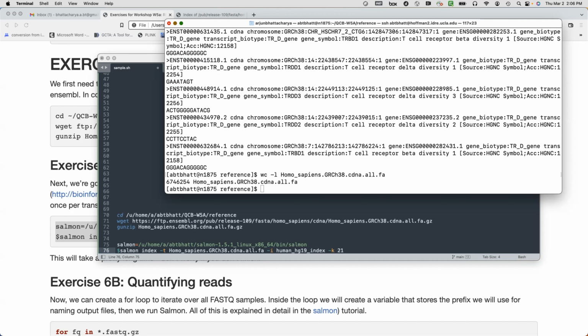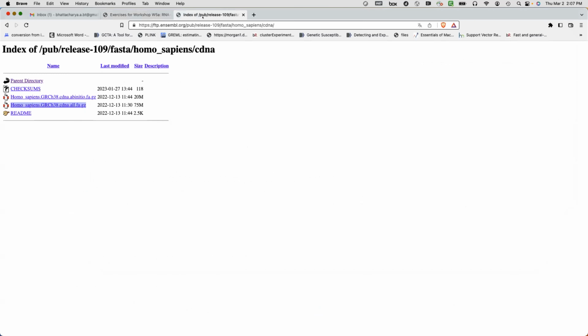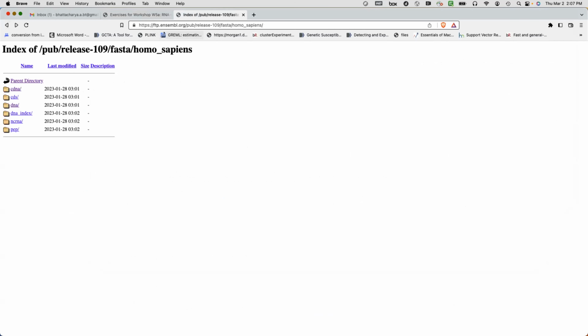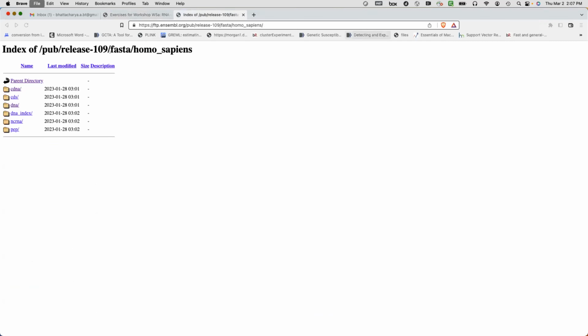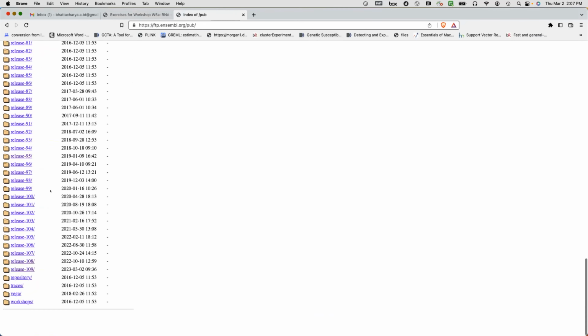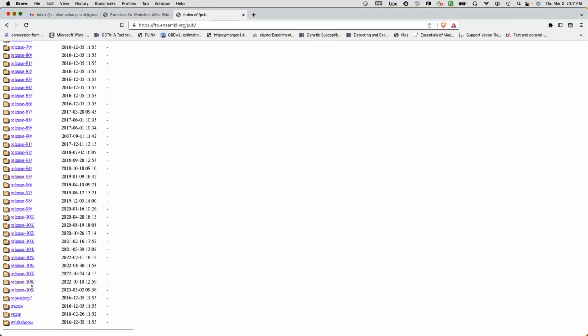How often does it update, and will it change the name with updates? Yes, that's why we specifically looked for release 109 instead of release 95. If you look at the Ensembl browser here, you can see that release 109 was updated today.